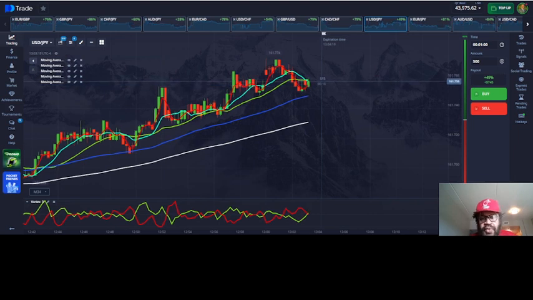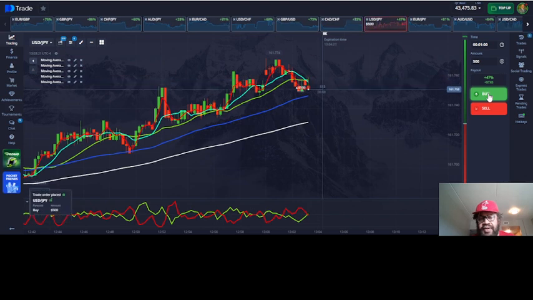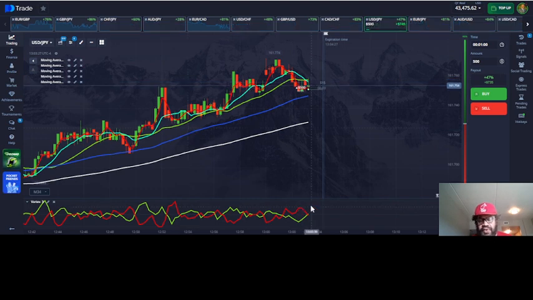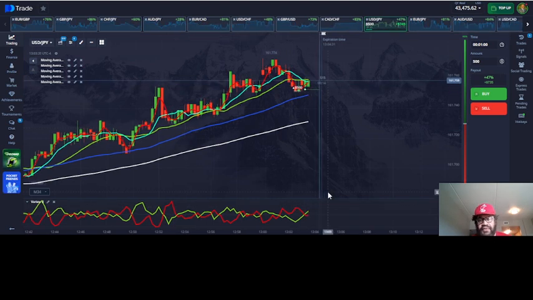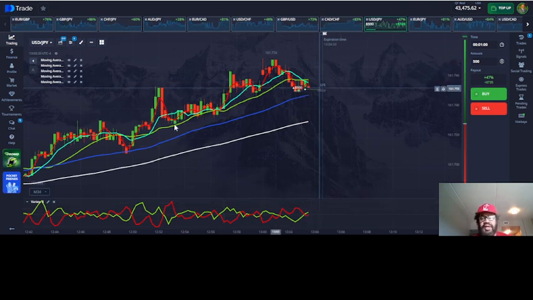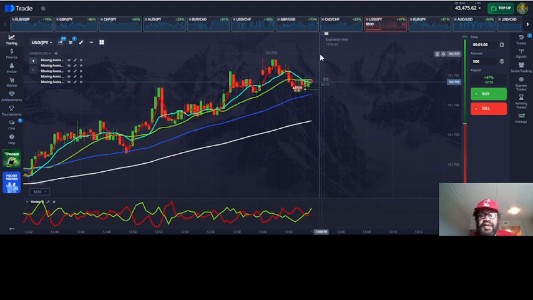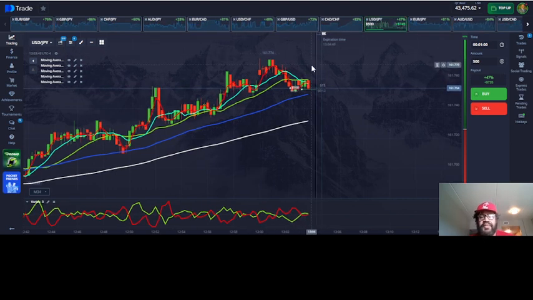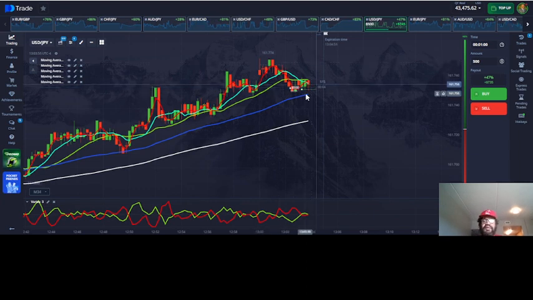Okay, so I'm on the USD JPY, and I'm gonna go ahead and take a buy trade here. And the reason I took the buy trade is I waited for the cross of the vortex line here. The green vortex crossed over the red vortex line in an upward direction. In addition to that, we're seeing the slope of the SMA lines sloping upwards here, suggesting a bullish momentum, a continued bullish push to the upside at this price level here that I took the trade at.